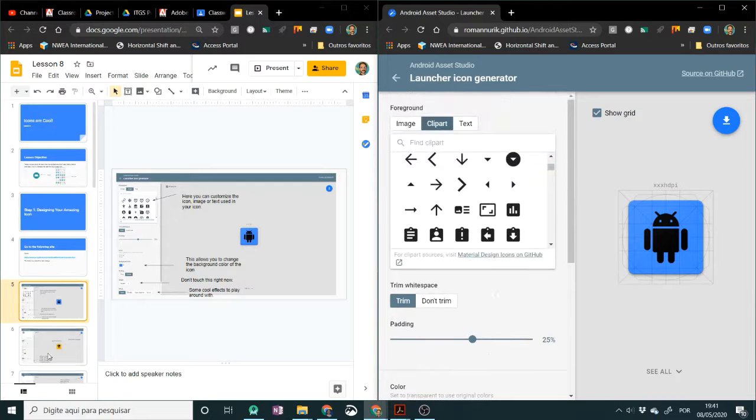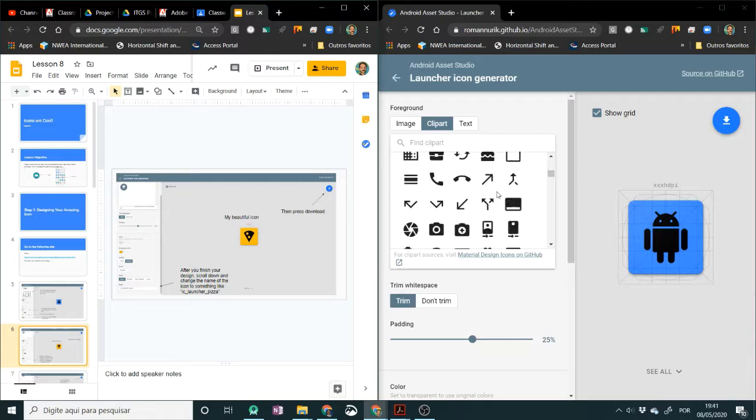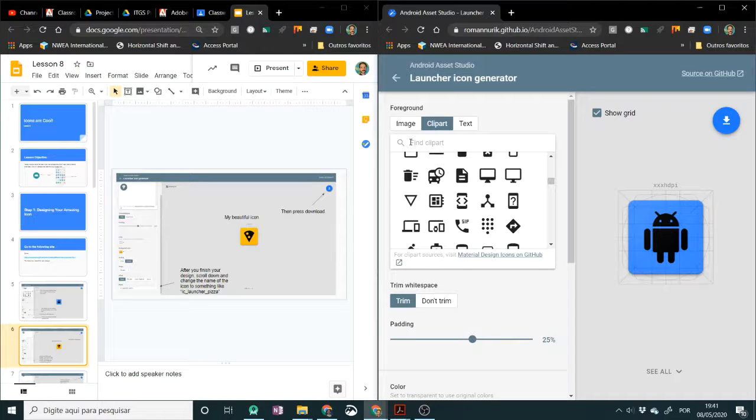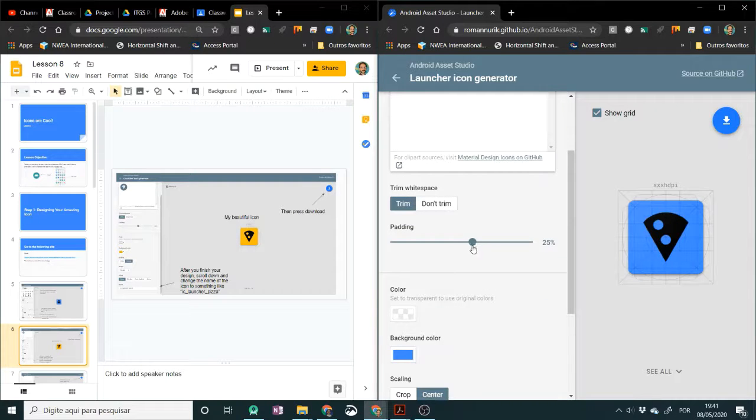Right. So let's start here. So we're going to work with the pizza app. So I'm going to use the pizza clip art. It's here. By changing the padding, I change how close the icon is from the borders. So I'll change it to something like this.